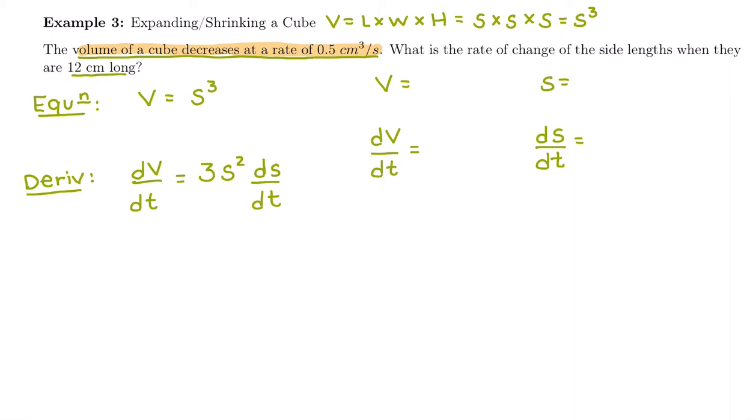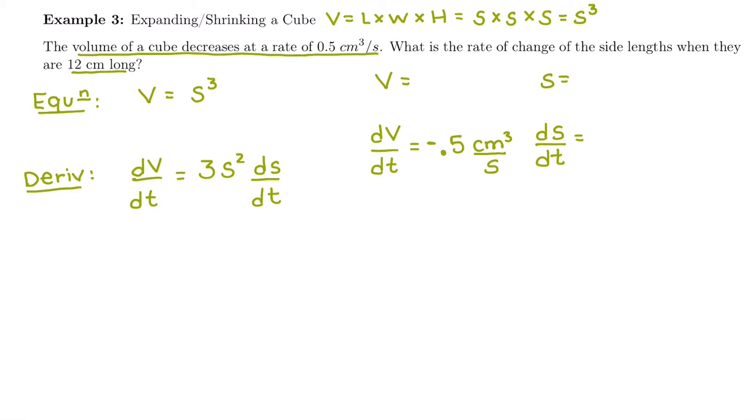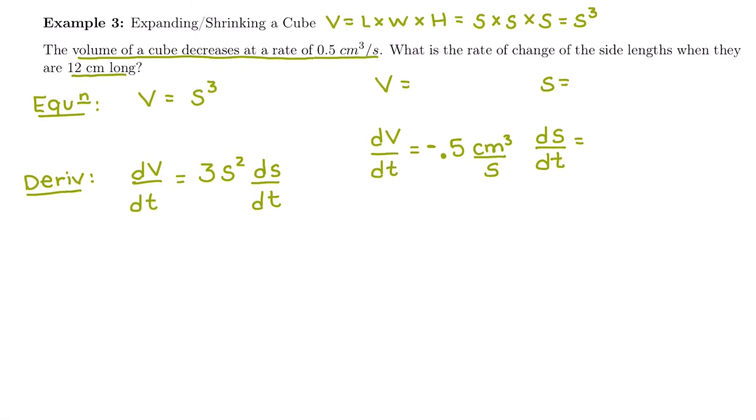Well, since it says decreases, it calls it a rate, and it has 2 units, we're going to definitely say that's dV/dt, not V. It's decreasing by 0.5 centimeters cubed per second. And decreasing means I want to pay attention here. I'm going to have to put a negative on that to make it decreasing by 0.5 centimeters cubed. That tells me that the volume is measured in cubic centimeters as well.